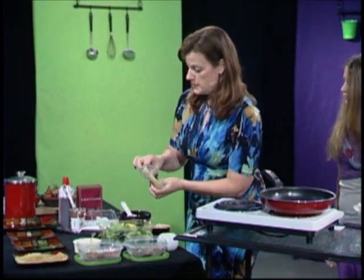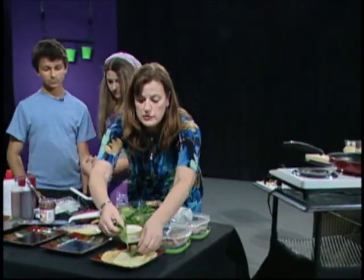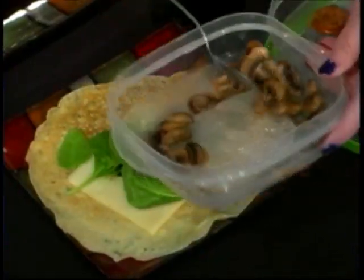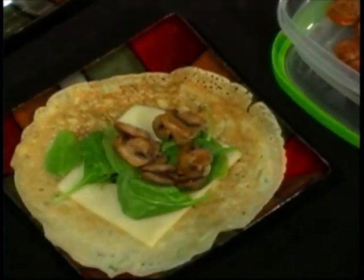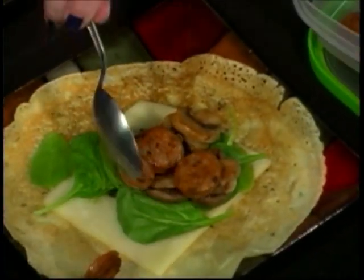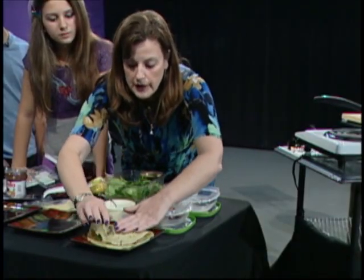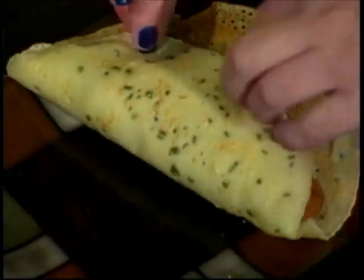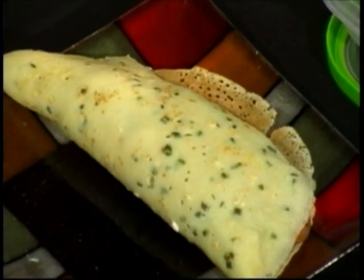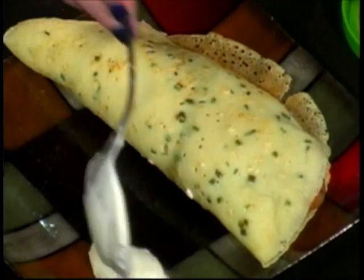We have some Swiss cheese. And a little bit of spinach. Some mushrooms. And with some chicken sausage. Delicious. And then you could just hold that over, sort of like almost like a taco or a burrito. Ta-da. And then put a little creme fraiche on the side if you want to dip your bite into that.